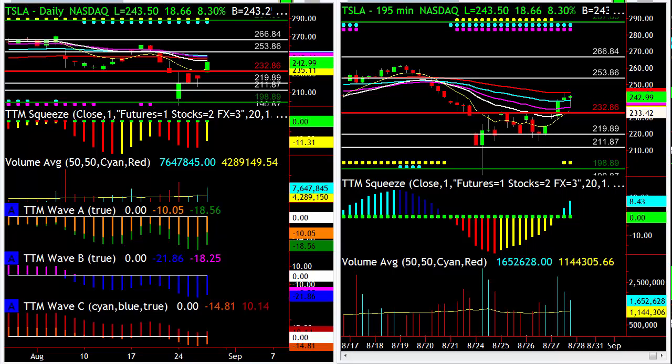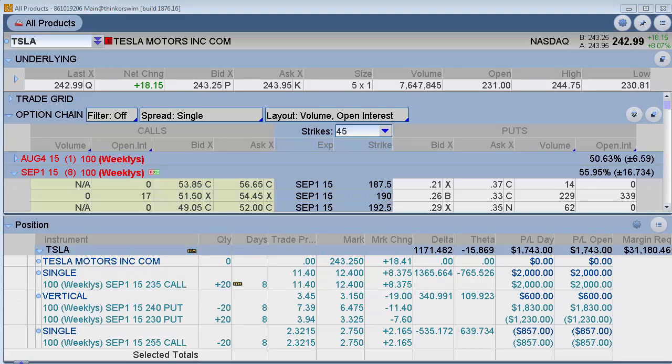What I wanted to do was set this up for the best possible profit. Looking at how I structured it: I did options all expiring next week. At the close I went long some in-the-money call options — the 235 calls — sold a put credit spread at the money, and then sold the 255 calls. I was trying to get a slight delta positive, theta positive trade. When I first bought the calls the probability of profit was horrendous, so I added a put spread and then added the short calls, and I was able to construct a trade that ended up having a 99% probability of at least making a profit.